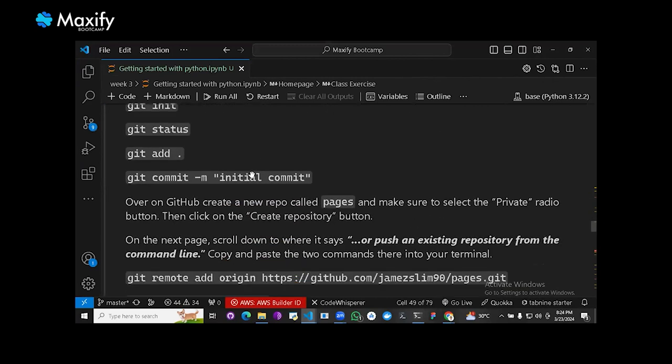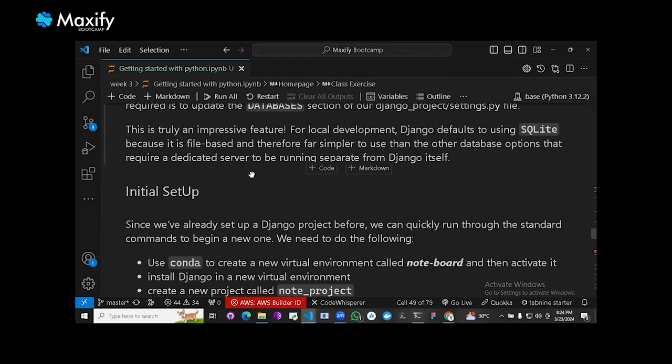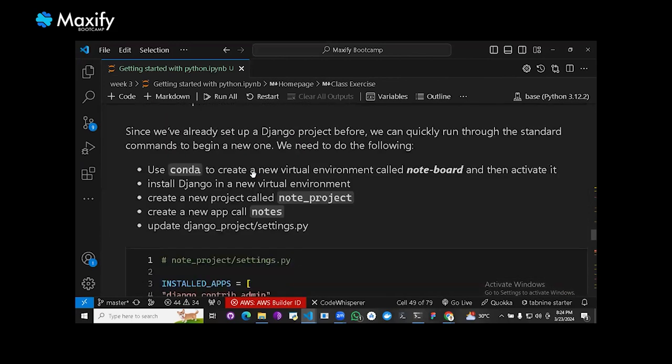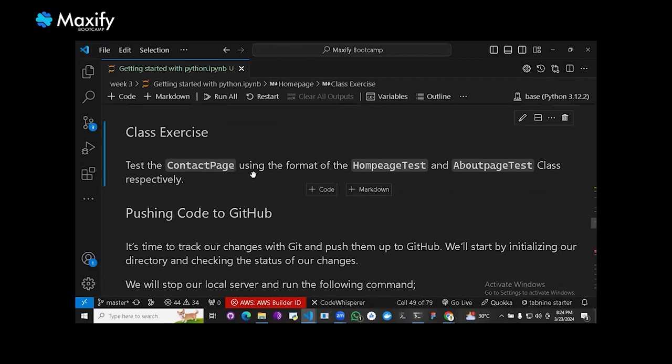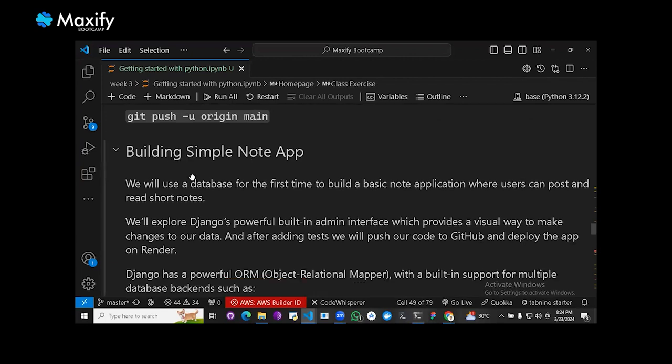Now the next thing is, let me run the command. We're supposed to build another app here. First, we're supposed to push this code to GitHub, then build another simple app. This app now is where we'll define our models.